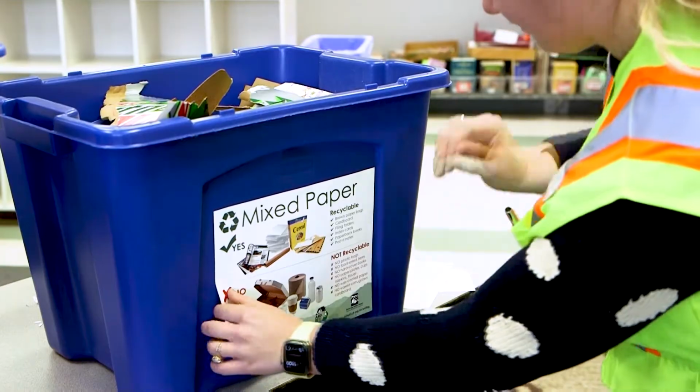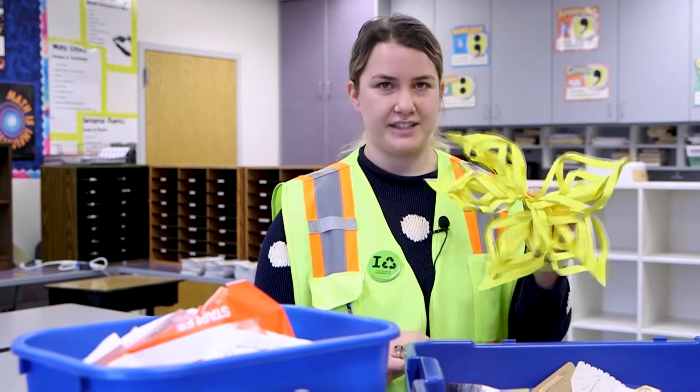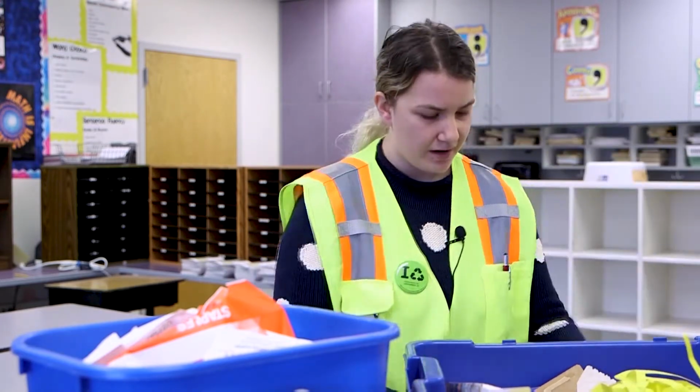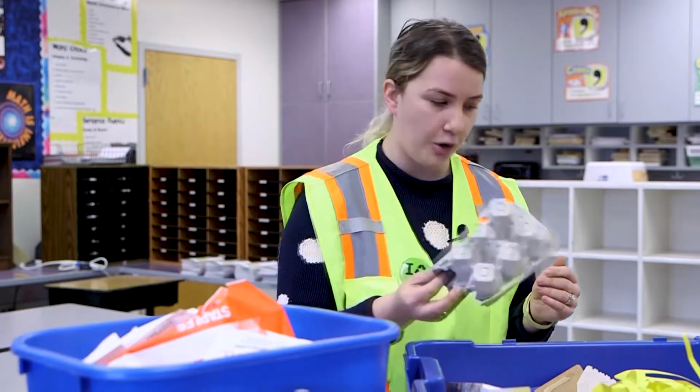It could even be a paper art project like this. It has a few staples, but this will not be an issue for the material recycling facility. So feel free to put art projects in the bin. I don't think we'll eat eggs at school, but if you have an egg carton, that of course can go in your recycling bin, especially at home.